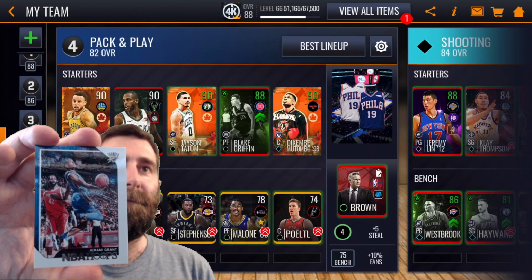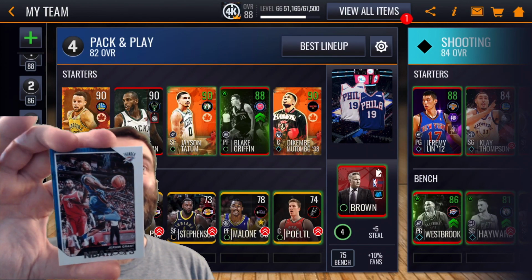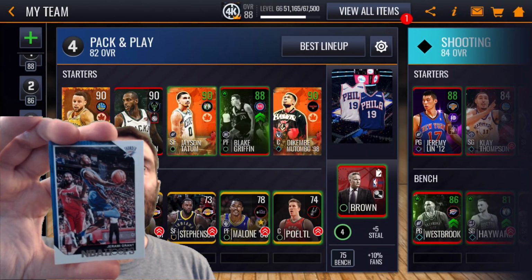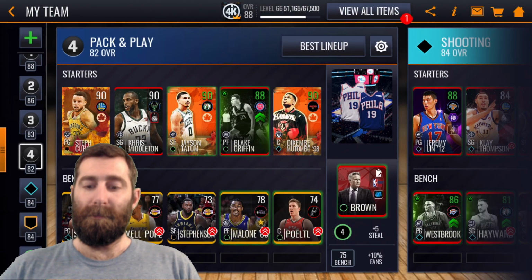Next up, we have Jeremy Grant, power forward for the OKC, or the Oklahoma City Thunder. That's a pretty nice photo. I like that one. So there's our power forward sorted.